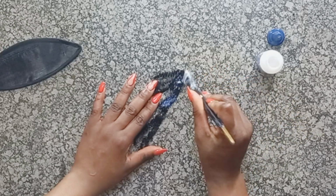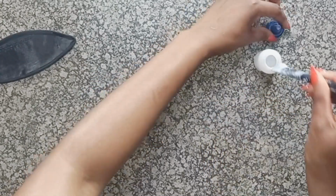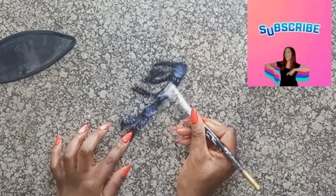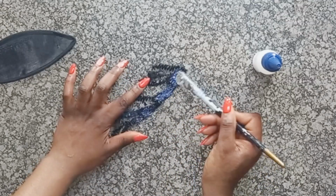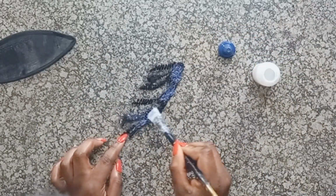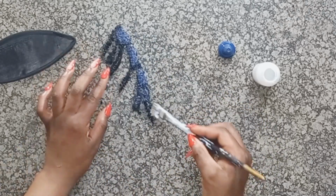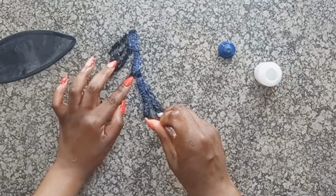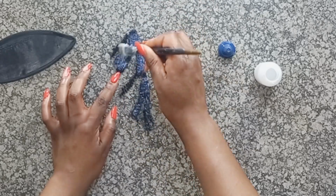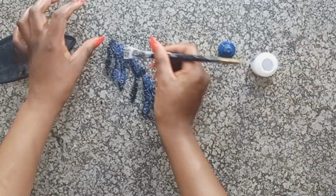One thing I like about this glue was that it dries up. This was my first time using this glue, so I thought that it was not going to dry up, that the white thing is just going to be on my lace forever. I thought it was not going to dry up, and guess what guys, it dried up. So the glue dried up and it was looking very nice, but I think next time I would like to use a clear glue instead of something that is white. Yes, so something like the UHU glue, I think people call it Woohoo glue. The UHU glue, that will be better than this.